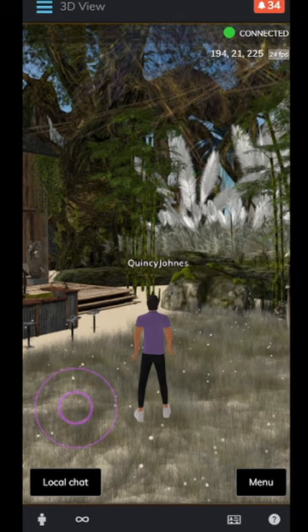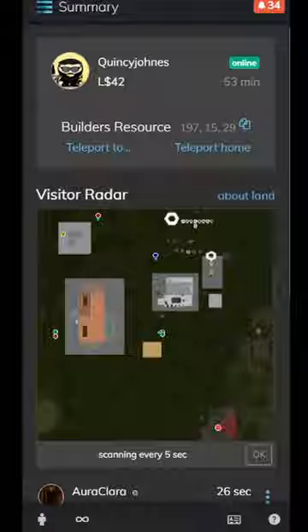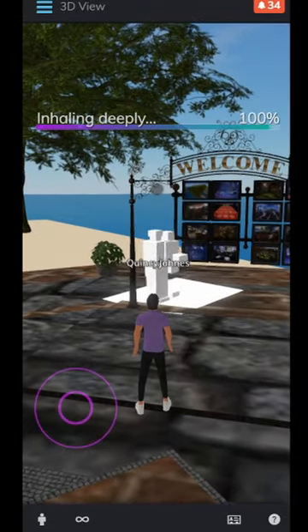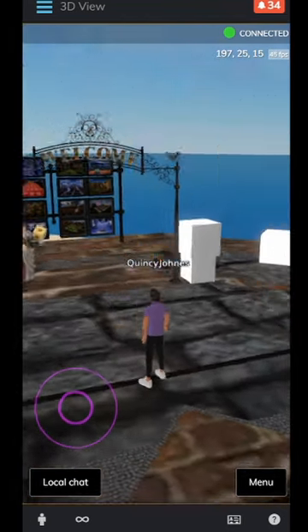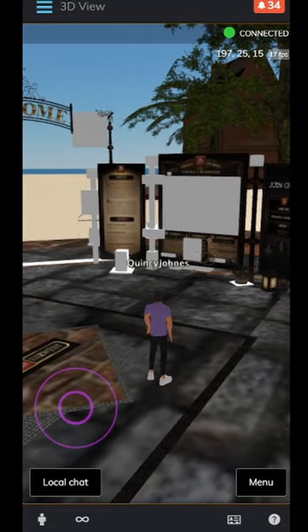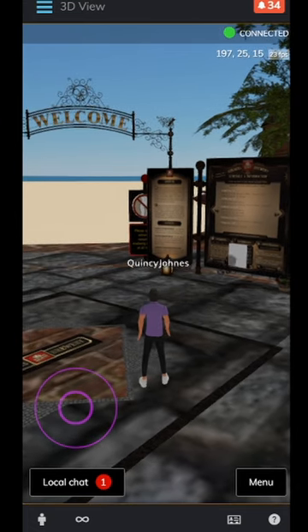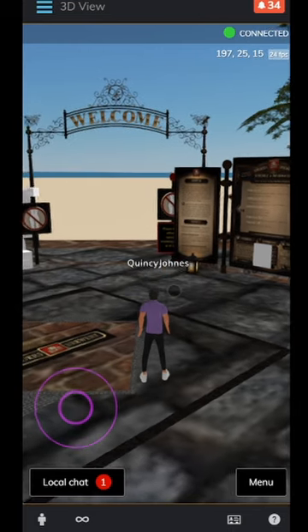This place is called Photo Cafe — it's really beautiful, it has so much potential and so much sightseeing to enjoy. Definitely give this place a visit. Moving on to a place called Builders Brewery: this is one of the most long-standing places in Second Life, and that fact alone is just amazing. I believe this place has been around for about 20 years, making it one of the historical places to visit in Second Life.